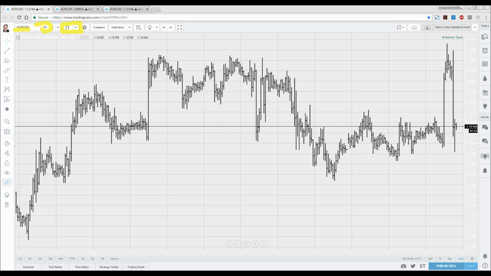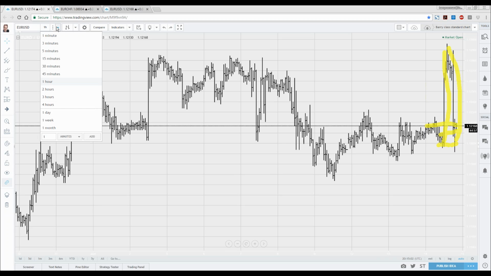So now, if we're looking at the euro-US dollar today, just over the short while since right before the Federal Reserve announcement and through the Federal Reserve announcement and Janet Yellen's speech, what do we have? We saw the euro shoot all the way up here. That means the dollar got very weak before. Then we had the interest rate increase and the statement that was much more hawkish than expected. So what happened was the euro-US dollar is back right where it started. So when we're looking at it in a 1-hour chart, we see all this volatility.